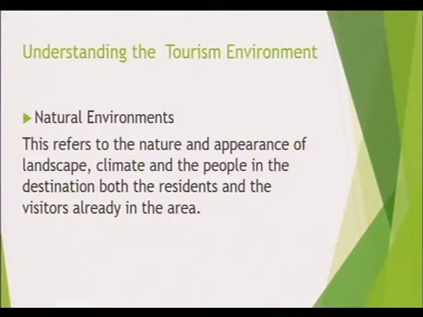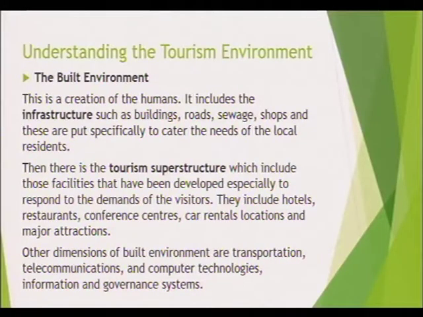This surrounding can be natural, which is the landscape, the climate, the people around you, the vegetation. And we also have the built environment, which is built by humans. We have infrastructure such as buildings, roads, sewage, and so forth. Then we also have tourism superstructure, which is the hotels, the restaurants, the conference centers, the car rentals. Those make up the environment. So take note, we have environment in two parts: the natural, created by God, and then the built environment.